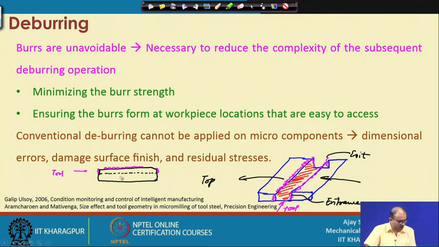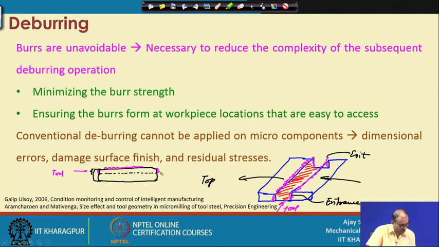You can easily remove these compared to the top burr, because you have some functional requirement on the depth of the channel, but the length of the channel you can maintain, so you can increase the length a little bit.